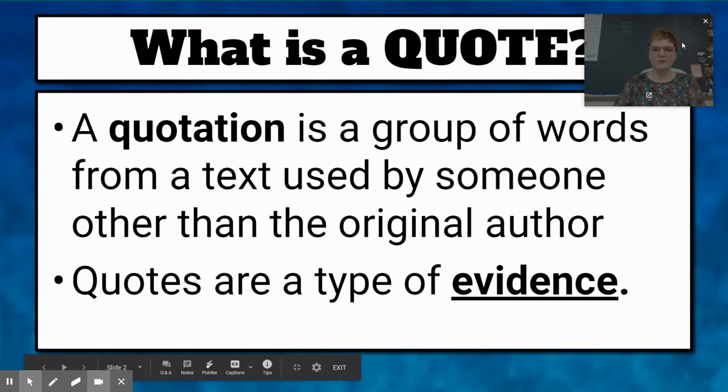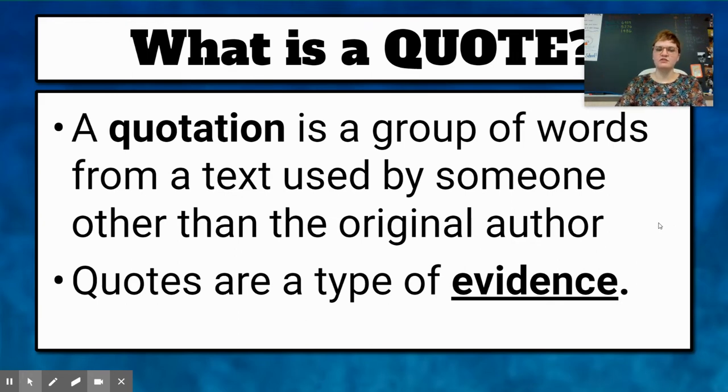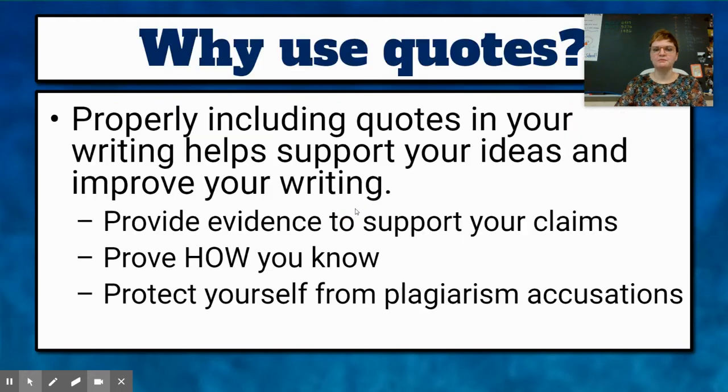So we're talking about quotes. A quote is a group of words that you took from somebody else's text. So it was written by somebody other than you. And they are a type of evidence. So if we're compiling a report, they should help you prove something. So anytime you're borrowing somebody else's writing, it should be for a purpose. So it should be saying something in a way that you couldn't say it, or that helps you pull in information that improves your argument.